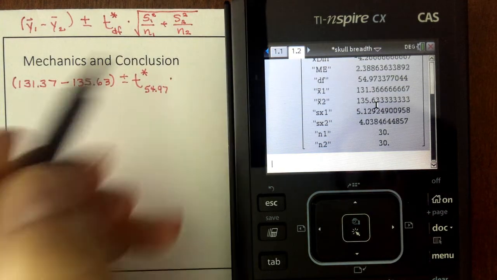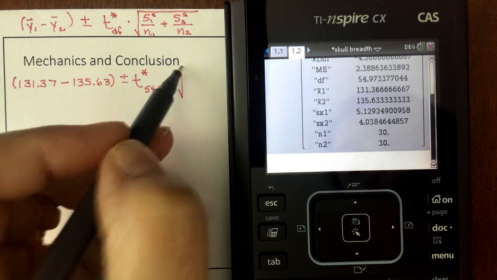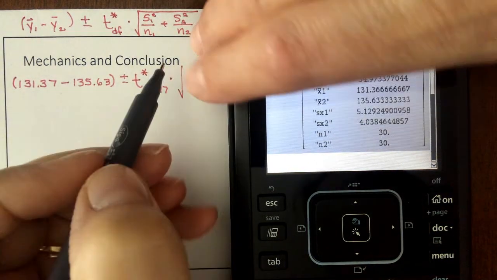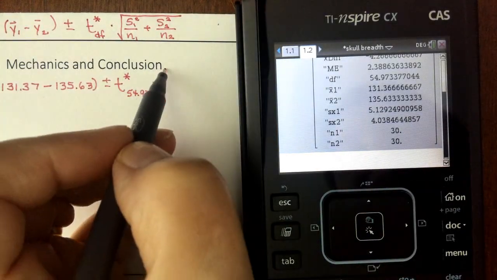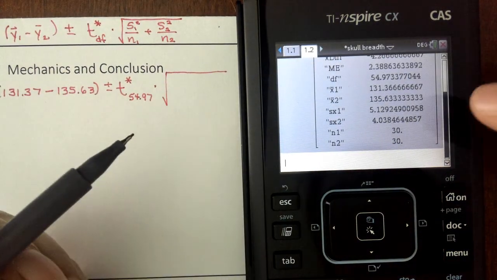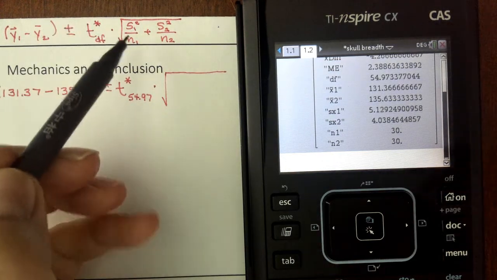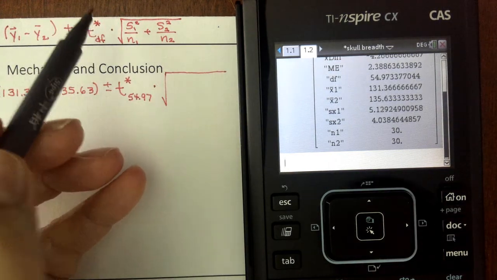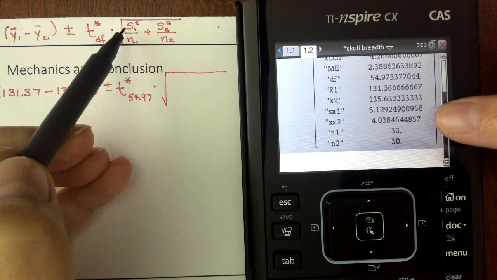All right, times, and then this square root that calculates the standard error is next. Okay, so we need standard deviation or standard error. This is technically the standard deviation of our sample of the first group, which is 5.129-ish.